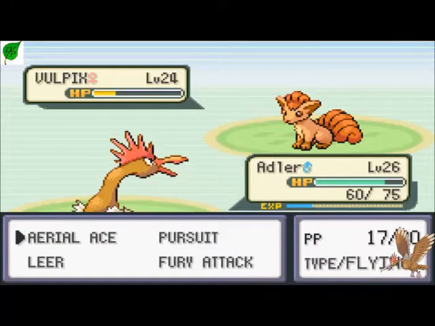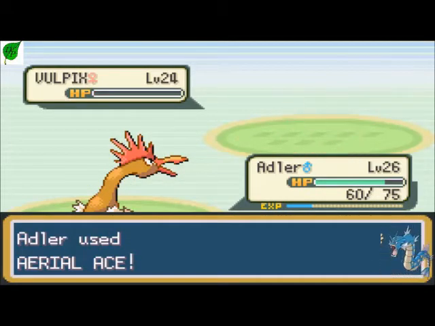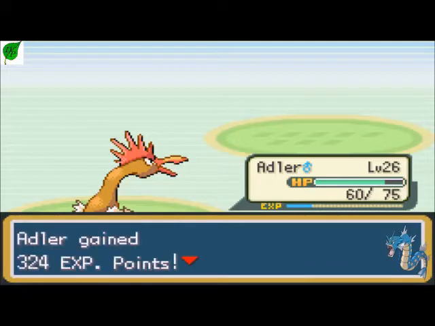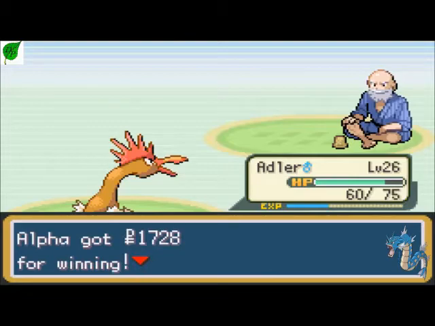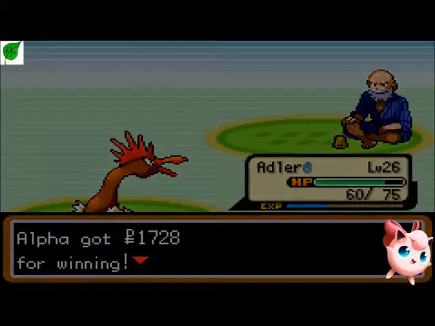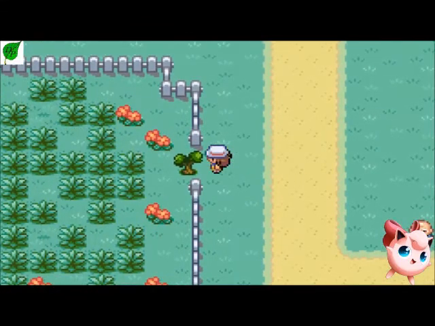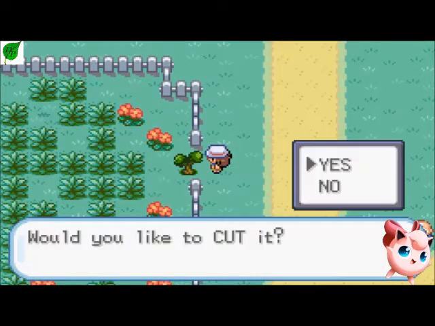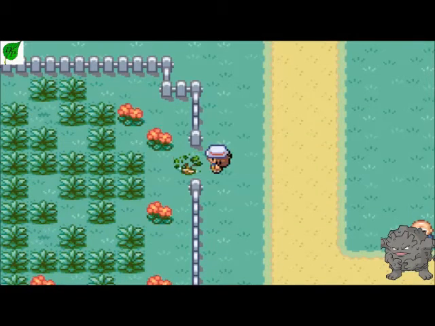See how Aerial Ace is awesome? It never misses, does good damage, and just makes Adler even better. Now, those are gamblers. They give you a lot of money, so if you're strapped for cash, I would recommend battling them. Just like the gentleman trainers that we've encountered, the gamblers can give you good money too.